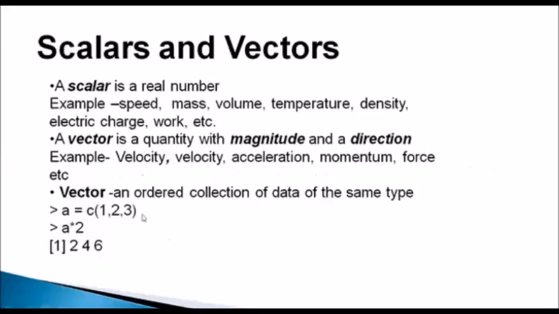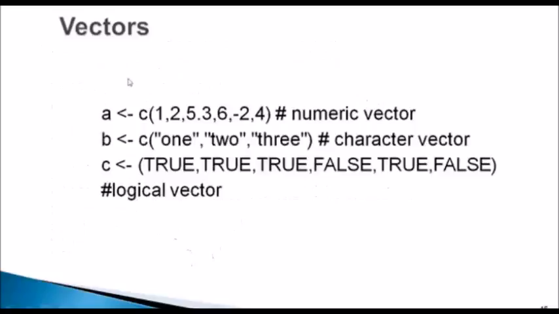So a vector is an ordered collection of data of the same type. Now 2, 4, 6: automatically it becomes an ordered collection of data as it is going incremental with the variable 2, right? So this is the simple definition, and it becomes very easy to represent your data this way. Now here I'm bringing in true, true, true, true, false. So this is a logical vector. When I'm defining A with a numeric vector, and also adding a character vector and assigning my true, false logic, that is a logical vector, and R supports all of them.